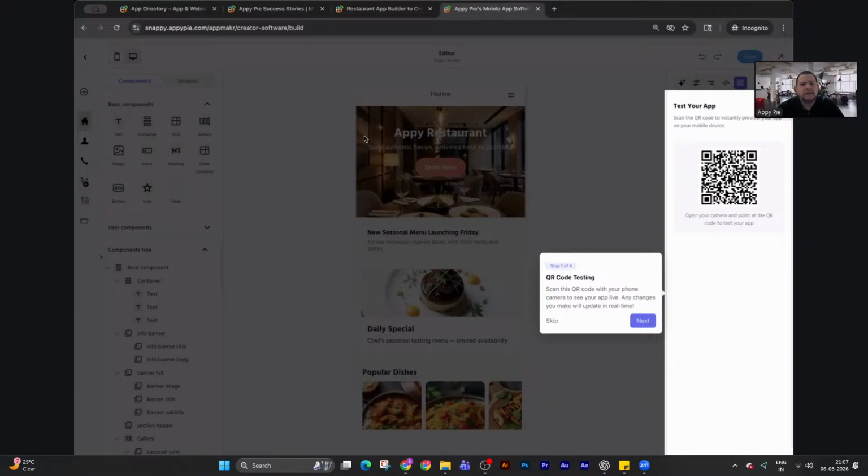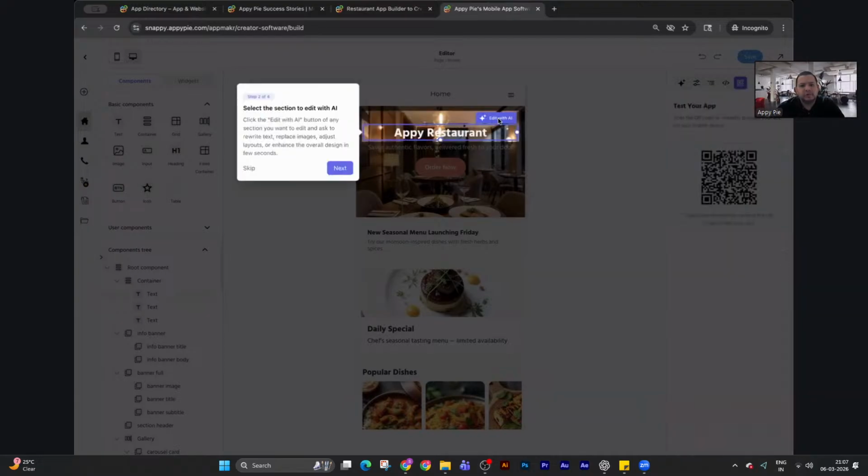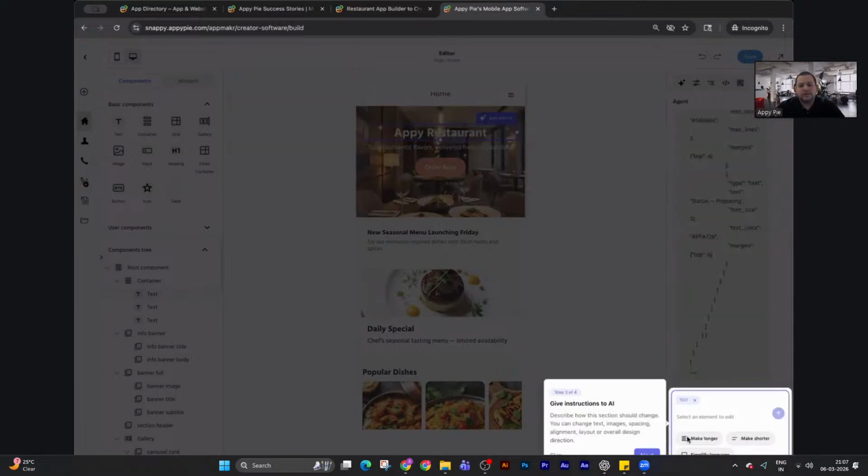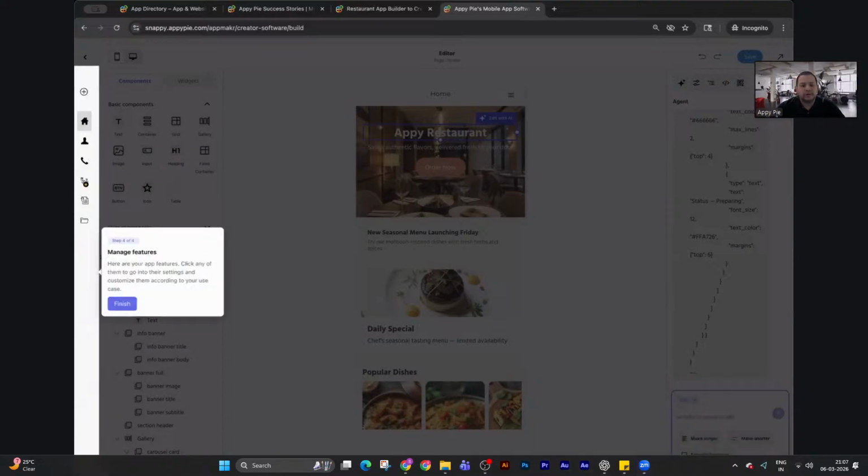Okay. The other thing we're going to explore today is going to be edit with AI. So any content you see on the homepage can be edited with the AI prompt. Okay. I'm going to be showing you how to do that here shortly. Okay. Next, we also have the prompt at the bottom here. So this is where you would type the prompt and tell the AI what you want changed on the home screen of your app. Okay, which we're going to look at here shortly.